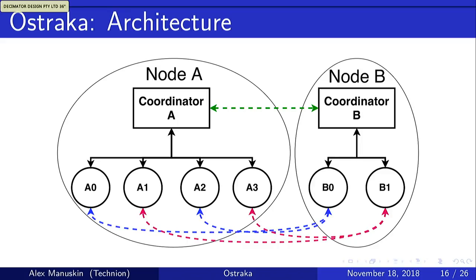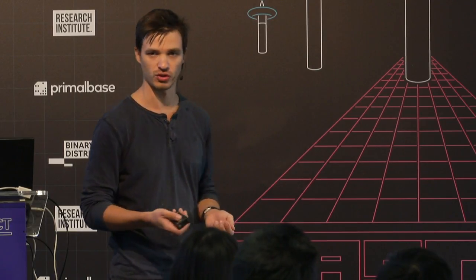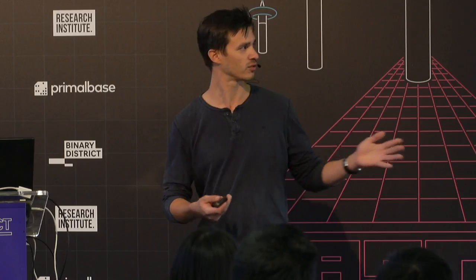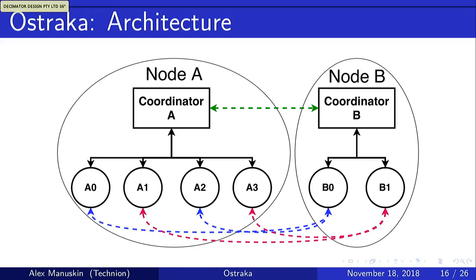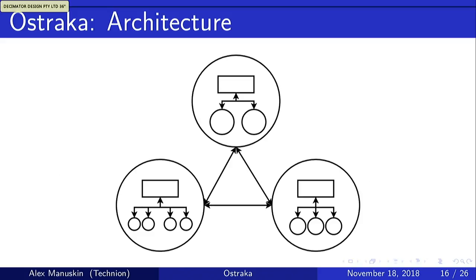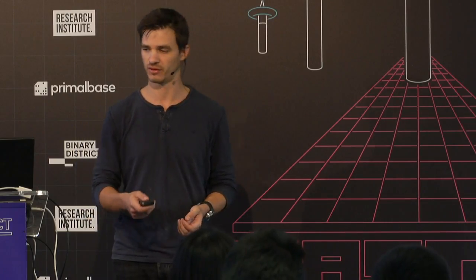Okay, so how do two nodes connect to each other? Say node B has just joined the network. The coordinator of B talks to coordinator A. They exchange information. They understand who the shards of each one of them are, and the shards can now connect to each other. The number of shards in each node doesn't have to be the same, as long as they know exactly who they need to talk to, who they need to connect to. And in the whole network, you can be connected, of course, to more than one node, just like now, and we can run gossip protocols, etc.